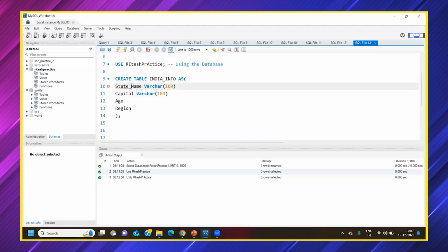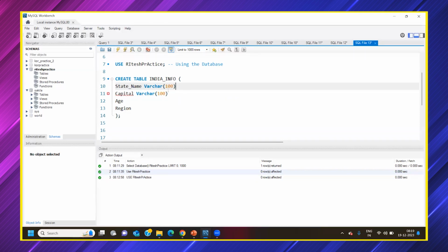Now, let me take this. If I take an underscore, the complete name is giving an error. Ideally, earlier, name was being taken as a keyword, but if I combine this with an underscore, everything is highlighted as an error. Now, why is it so? After every specific column, there has to be a comma present. Now, if I take a comma, that error is gone. If I remove that comma, the error comes here for capital.